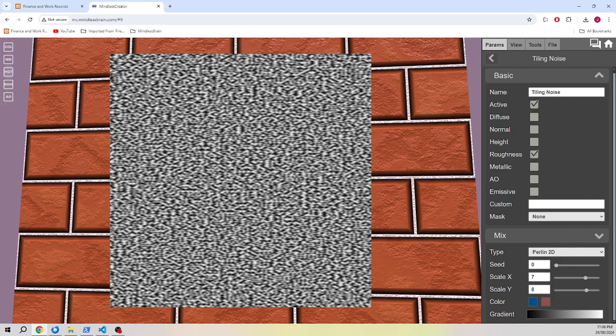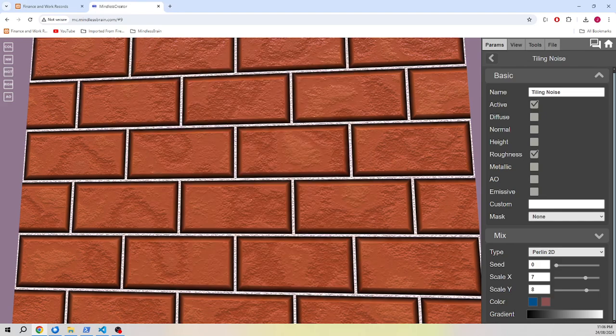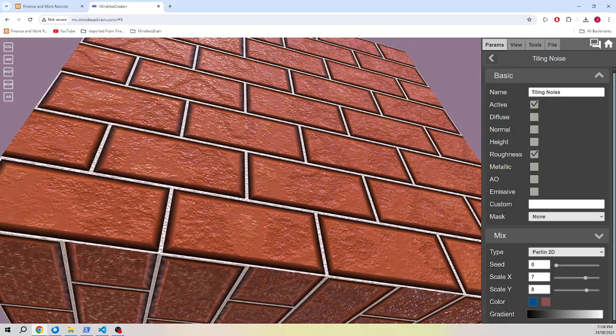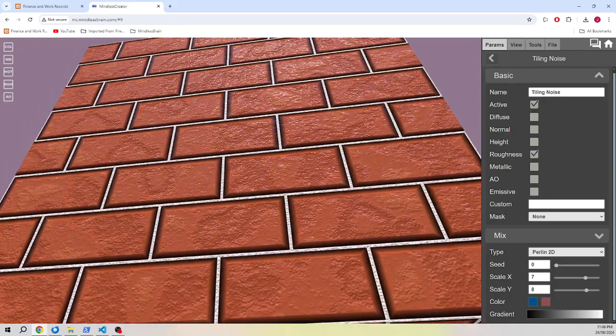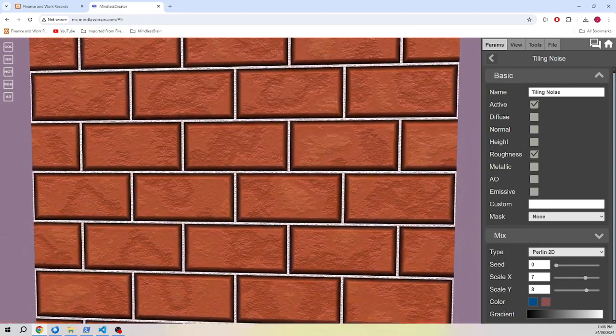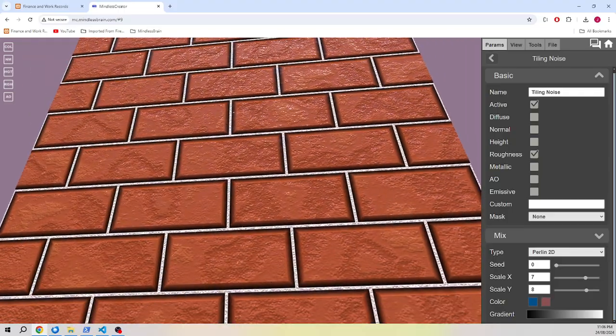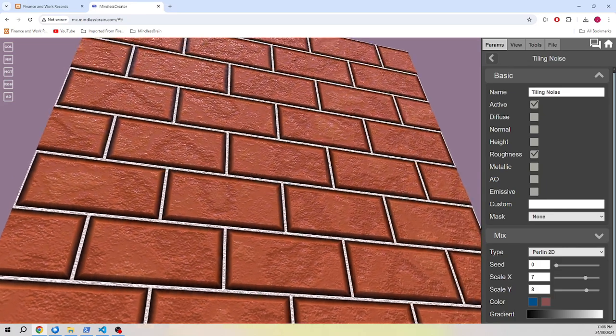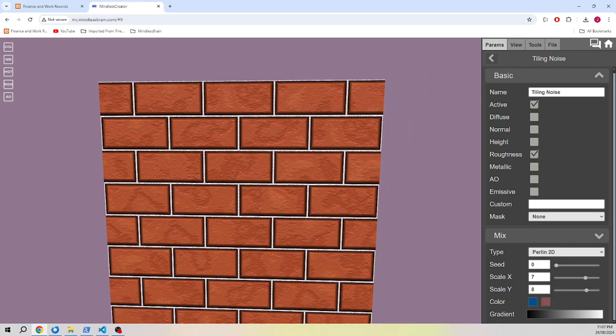So that's our roughness map. That's not a great roughness map, to tell the truth, because it's a very wide-ranging roughness map. So you can see if I turn off the roughness, you'll see there's a difference in lighting there. But I don't think that roughness map's particularly good. But anyway, it's pretty okay.